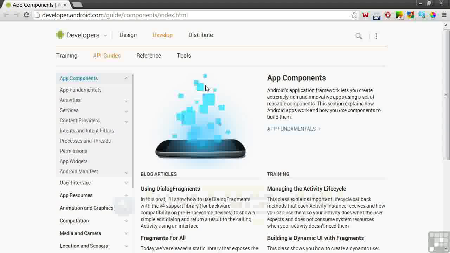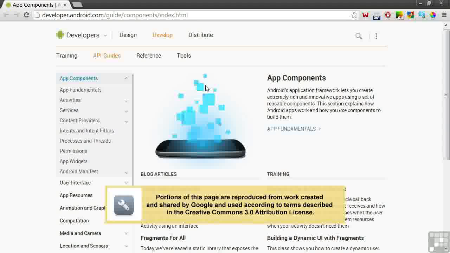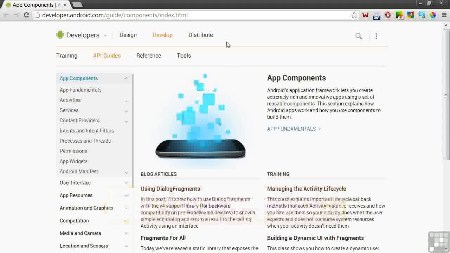On the Android developer's website, you'll have access to information on designing, developing, and distributing your apps. We'll be using this website as a reference in many of the course lessons. Google has recently made big improvements in the Android website, and it's now much more user-friendly than it used to be. It's virtually impossible to hold everything about Android in your head. It's simply too large and complex.